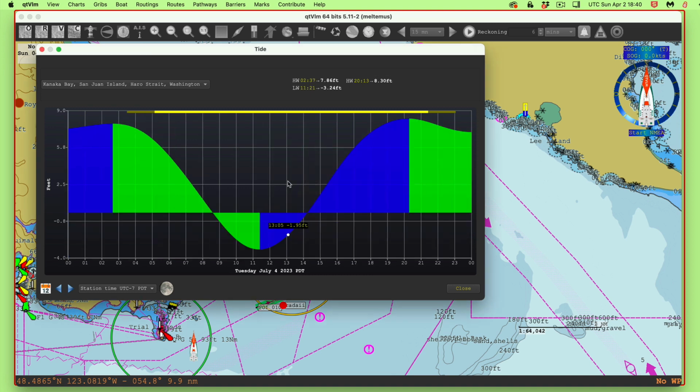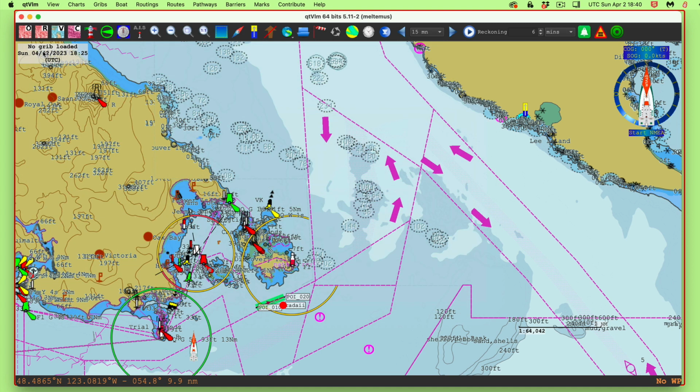Okay, this is what I wanted to see. You see, in this part of the world, we can have a negative tide of over 3 feet, 3.5 feet. So if you're navigating around this part of the world in this season, you have to consider that even during the midday you could have a negative tide.